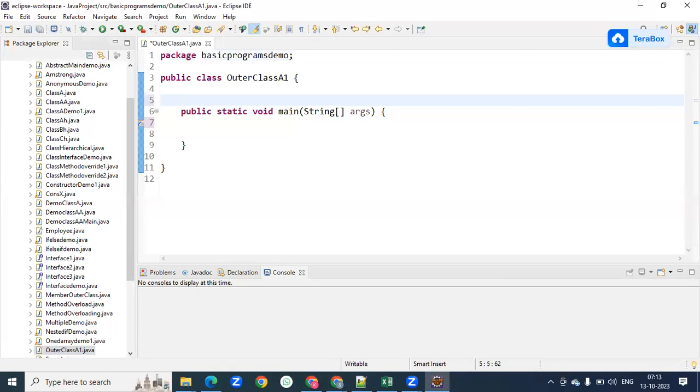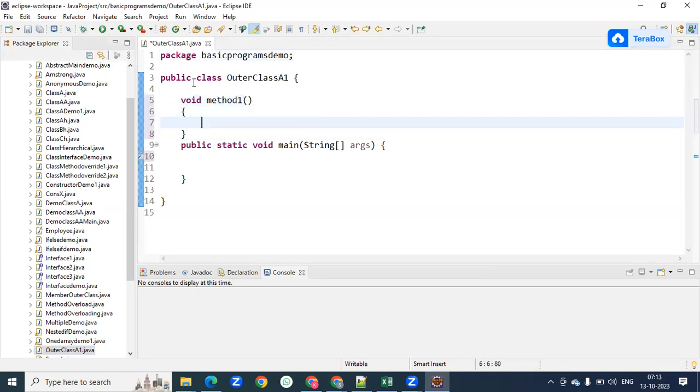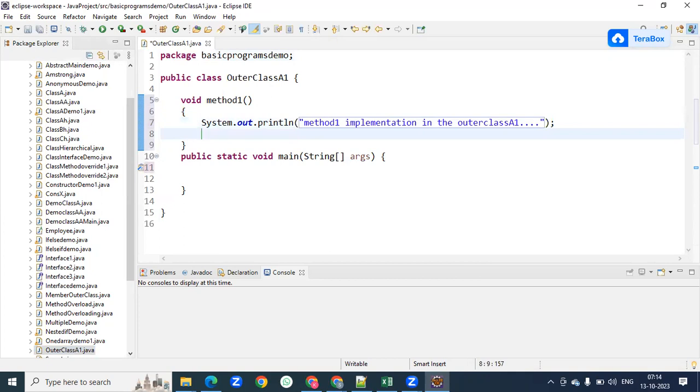Now see here, void method 1. The method 1 implementation in the outer class A1. We are saying one class has to be written within the other class.